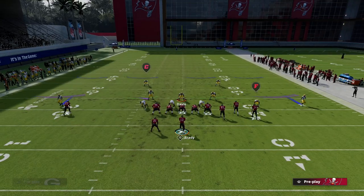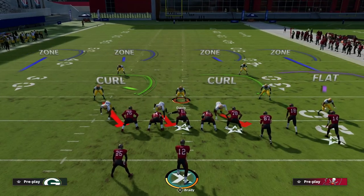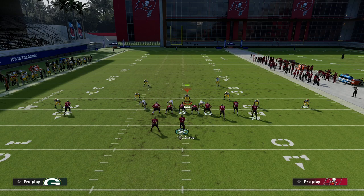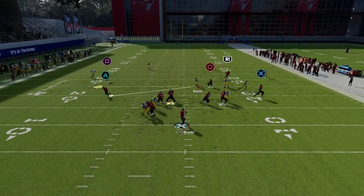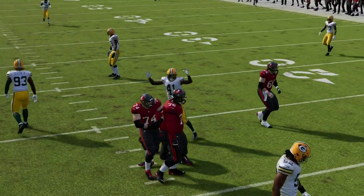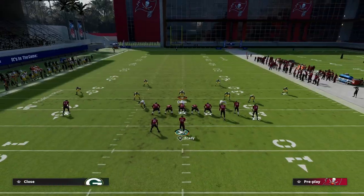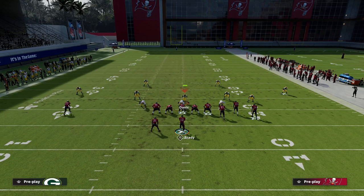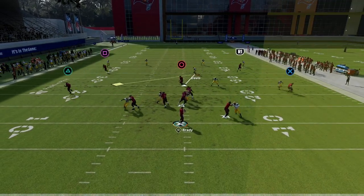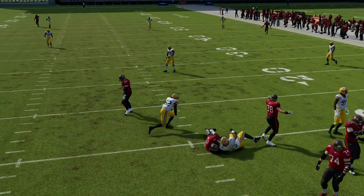Another thing you could do is shift your line to the side you want to loop. Let's say we want to loop off the left — we're going to blitz this guy, spread the linebackers, QB contain. You see now he's in the contain, we've got two people on his side occupying that guard, and you see this could come in untouched at the quarterback. You can also spread your defensive line, get some really wide blitz angles, and a lot of times you'll get double edge pressure type looks from this defense.